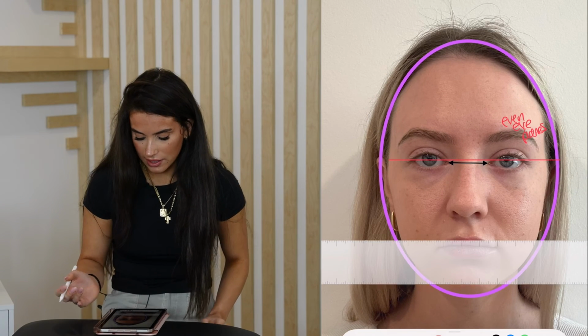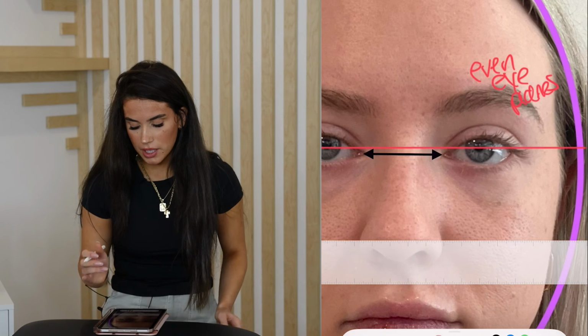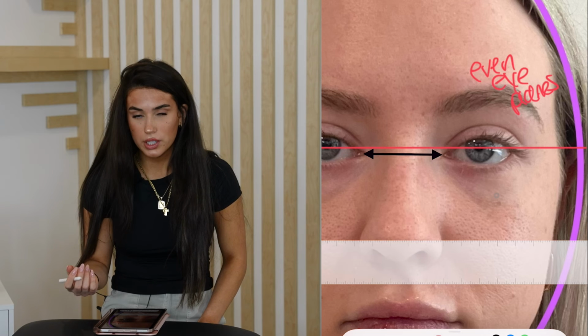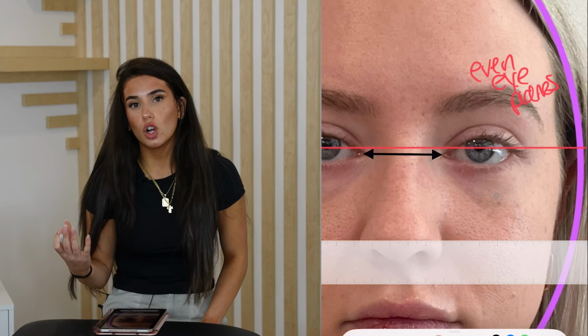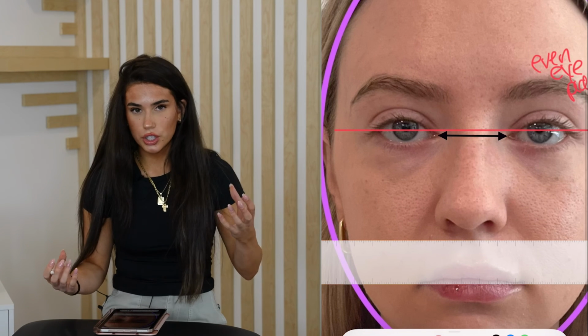All right, lastly, we can just analyze a few other things. So looking at her eyes, they pinch in the inner corner, widest in the center, pinch on the outer corner. So that's telling us she has almond-shaped eyes. She has bigger almond-shaped eyes. So that's something to note, just her socket is larger.